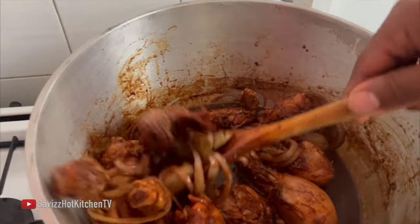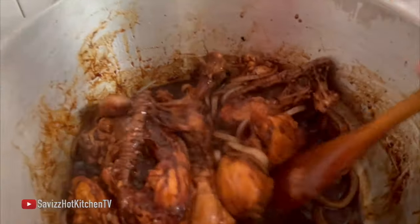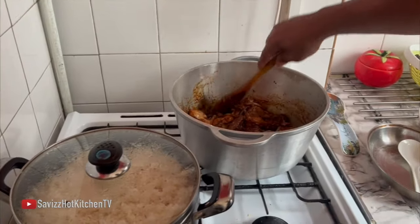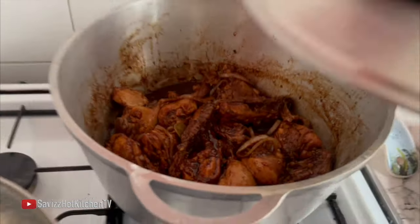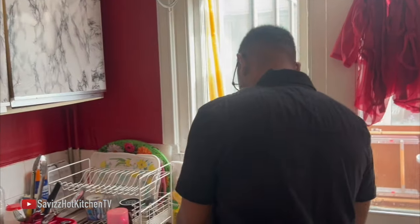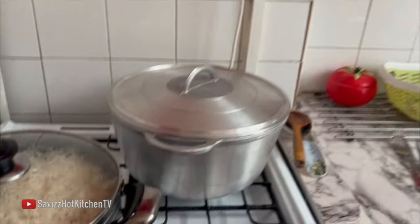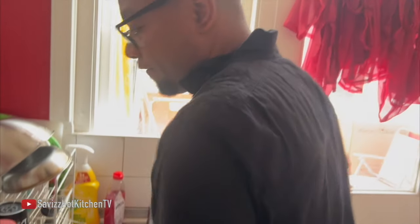Look at this, guys. Have a look. Look at that. So I'm going to leave this now, guys. Leave this, let it go and cook. Wow. That is beautiful. As soon as I finish using my utensils, I just wash them out and turn them down. Like so.